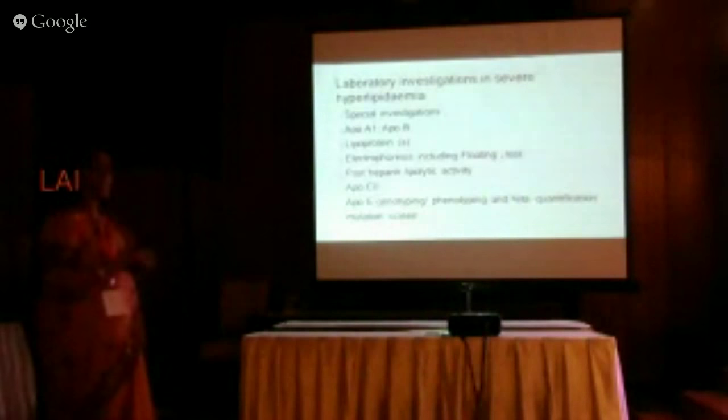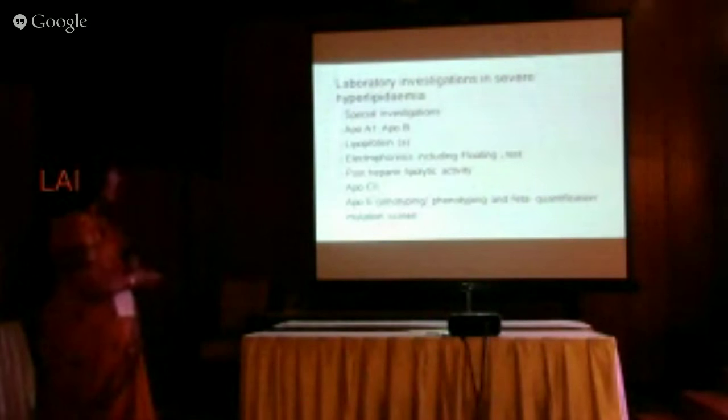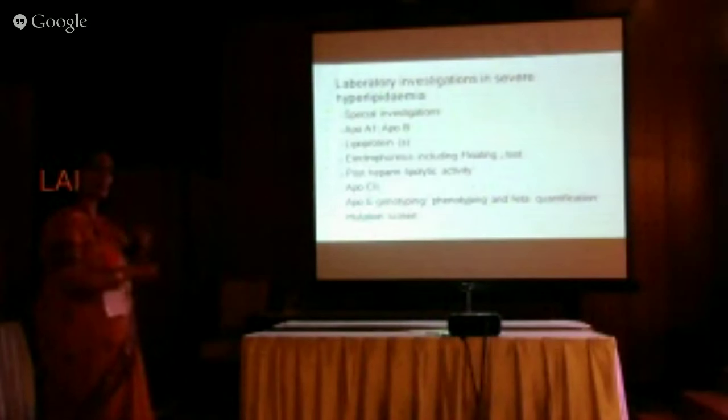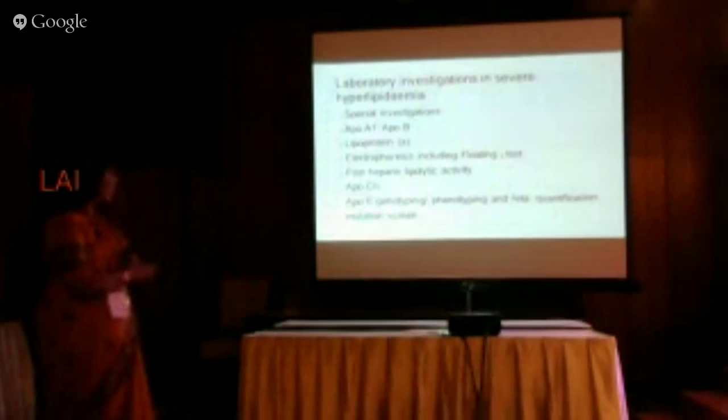So if you're a lipidologist, what special investigations do you have? ApoA1 and ApoB, because with ApoB you don't need to bring the patient fasting. You will know the atherogenic particles because the IDL, the LDL, and the chylomicron remnants all carry ApoB. So that can give you an estimate of the atherogenic protein. ApoA1 is for your HDL. Lipoprotein A, I didn't say.